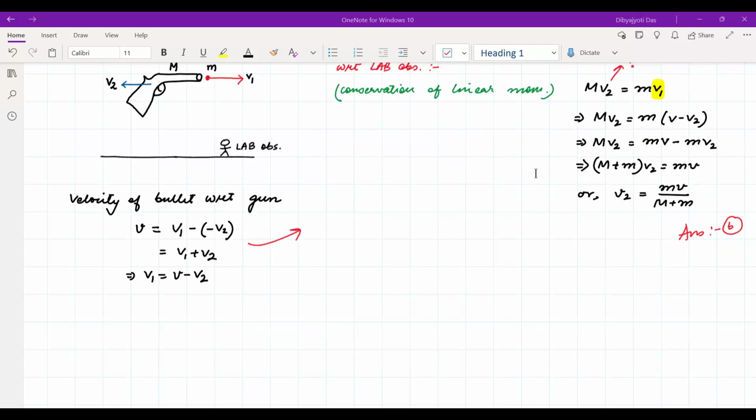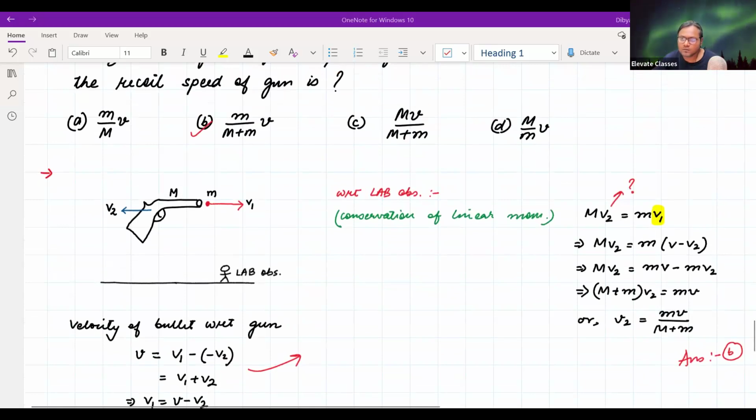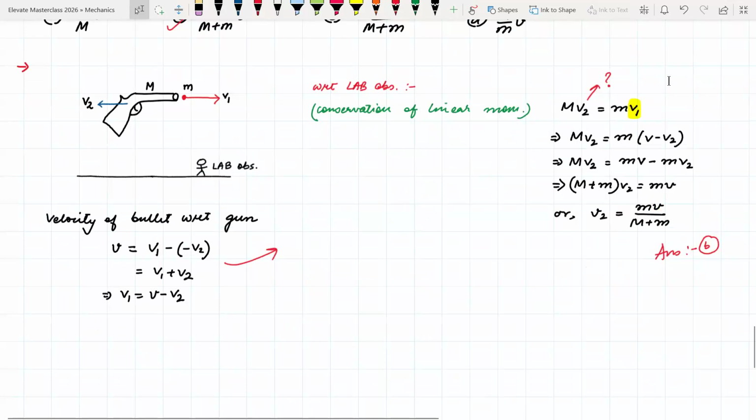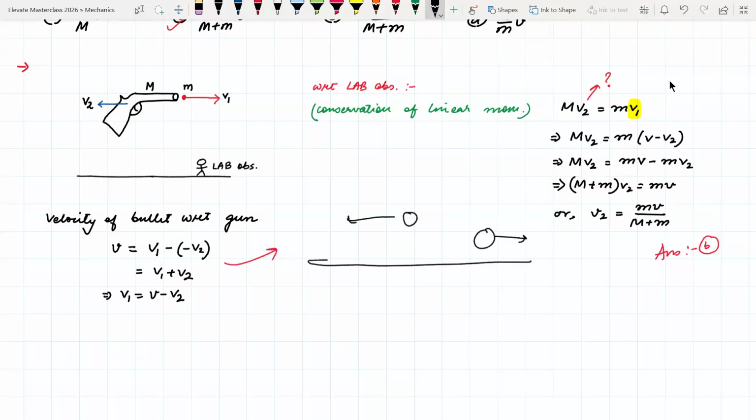Sir, I am facing a difficulty to understand the relative frame. The relative velocity concept you are facing difficulty to understand mathematically, or conceptually? Conceptually, plus mathematically, I can't relate. Okay. अभी मैंने आपको जो एक एग्जांपल दिया था, 2 गाड़ियां जा रही है, were you able to solve that problem? Yes. Okay, so conceptually you understand what's happening, right? If 2 objects are moving in opposite directions, the velocity of one object with respect to the other is always a sum.